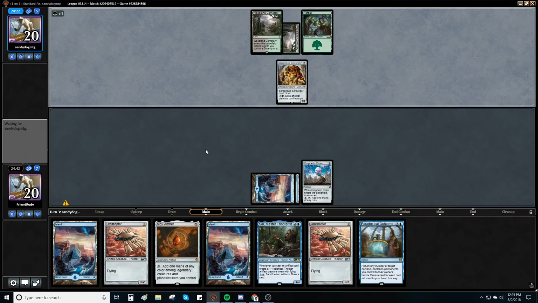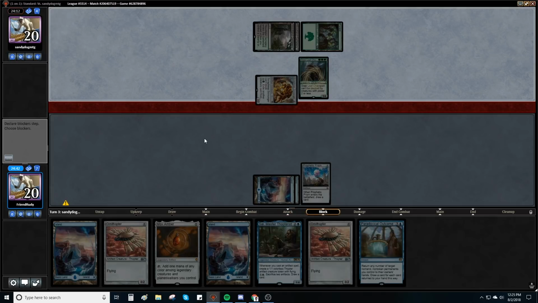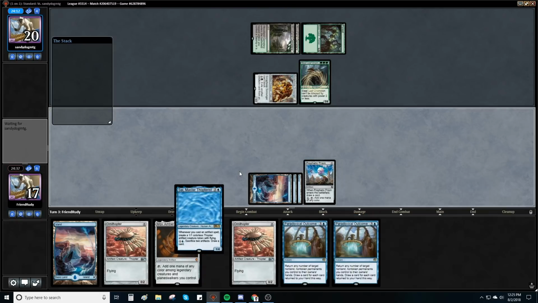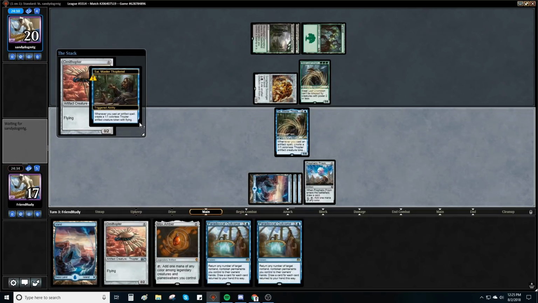The best thing that we can draw here is Inspiring Statuary, because Inspiring Statuary will let us play Psi, Ornithopter, Mox Amber, and Paradoxical Outcome all in the same turn. Steel Leaf Champion, pretty good. Pretty good. Alright. We did not. It's a little unfortunate, but I am going to get a bunch of Thopters here.